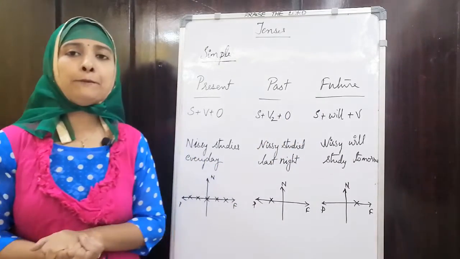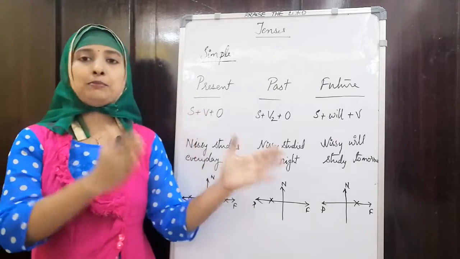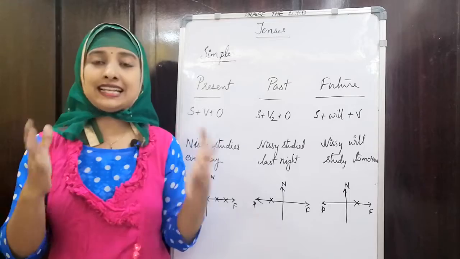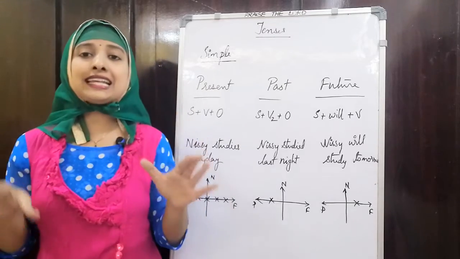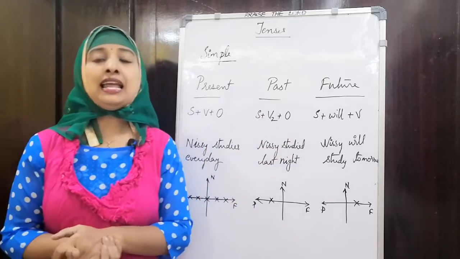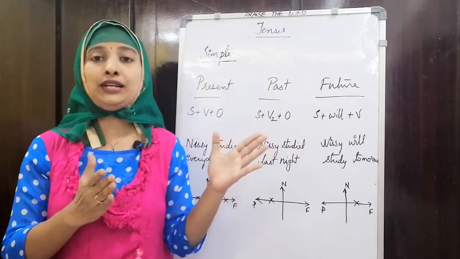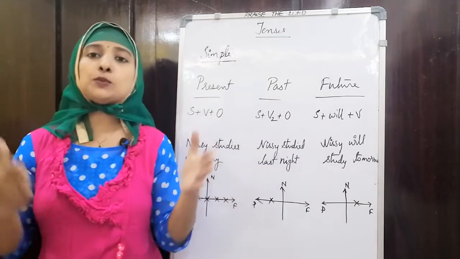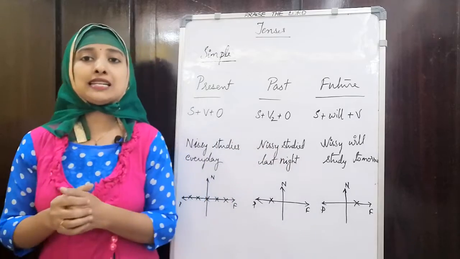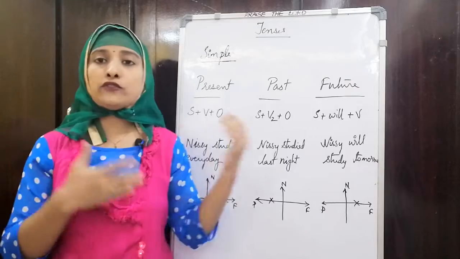Coming to future simple. Future simple is used to talk about plans, intentions or fixed arrangements, or some predictions which we are going to make. In all these cases we will be using future simple. And future simple is slightly tricky, so you can check out the video for what all cases it is used in and under what circumstances and how it is being used. You can check a detailed video on future simple.